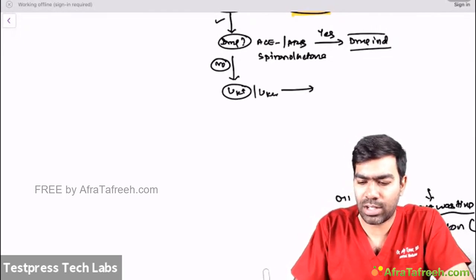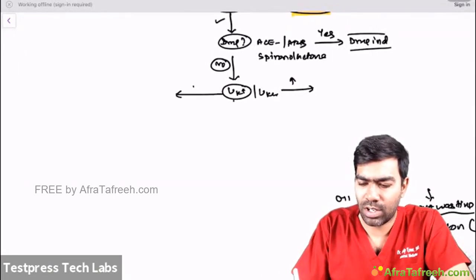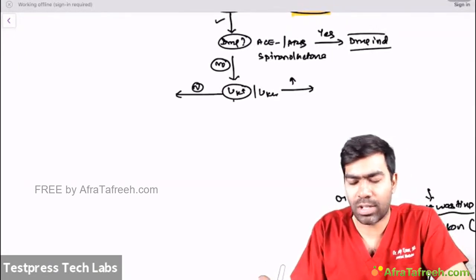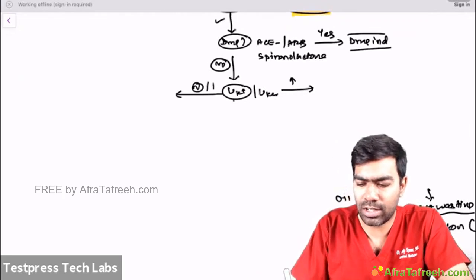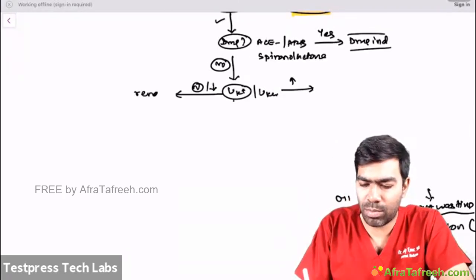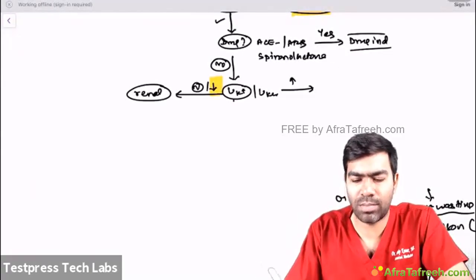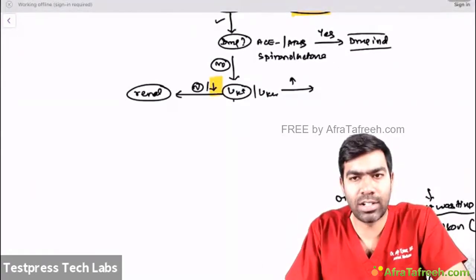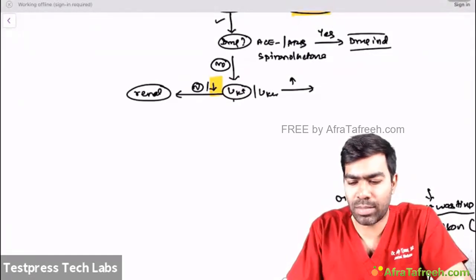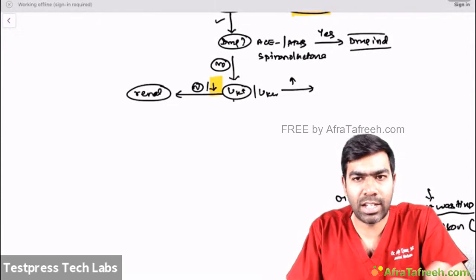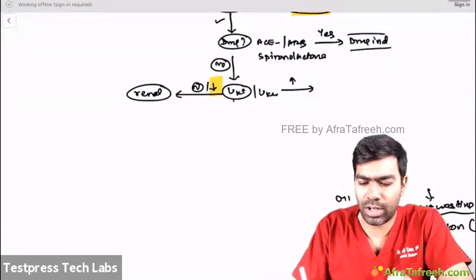The urinary potassium creatinine ratio is high, or the urinary potassium creatinine ratio is normal or decreased. If it is normal or decreased, then definitely it's a renal problem, because in the setting of hyperkalemia, if I'm seeing a low urinary potassium or potassium creatinine ratio, definitely that is not appropriate. Kidneys are supposed to excrete more potassium in this setting, but the kidneys are actually excreting less potassium. So I'll be thinking in more of a renal cause here.